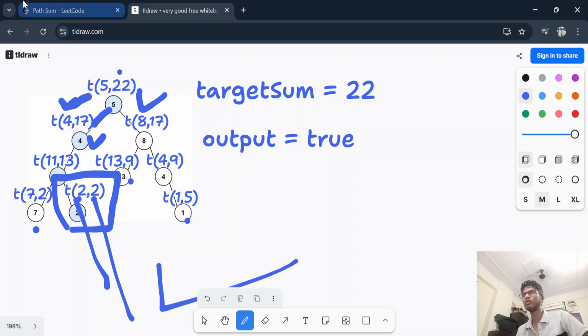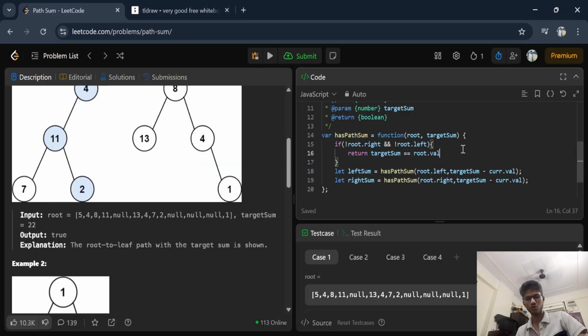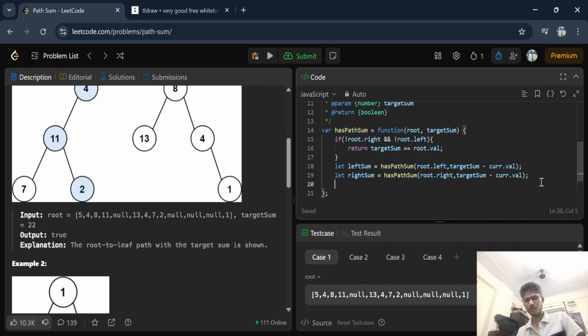So they are both equal, I will return true. Else false. And now I just have to return leftSum or rightSum.